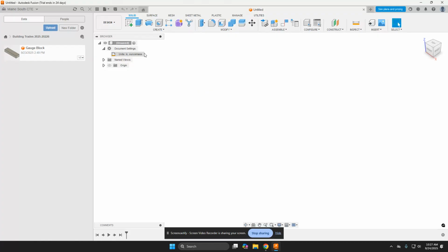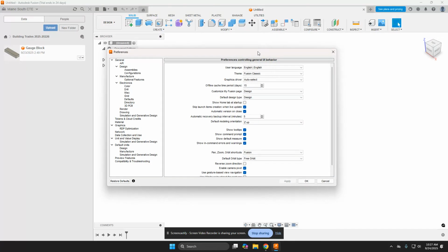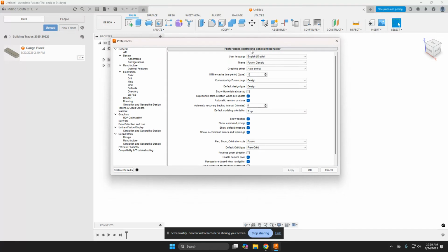Okay. However, you might be the type of person that doesn't want to do this every time because you might forget. So what I'm going to suggest that everybody does is in the top right corner, you should see a silhouette, and that should show your profile. I'm going to left click on that. I'm going to look at preferences. Okay, so I'm going to select preferences. And that should open up my preferences window.